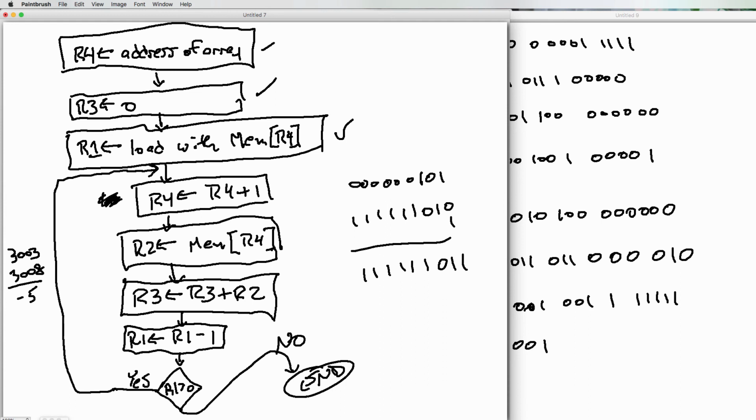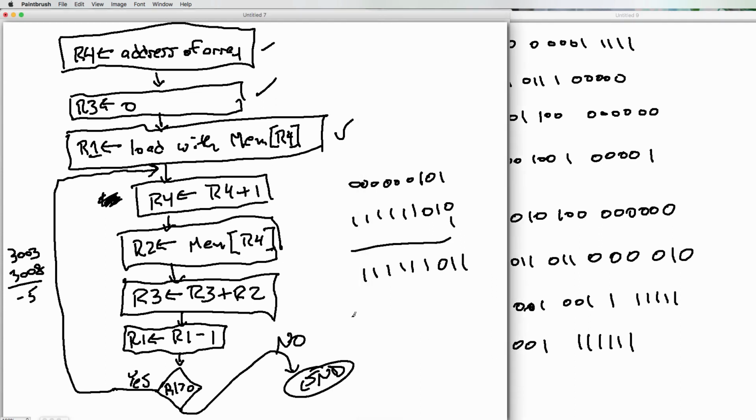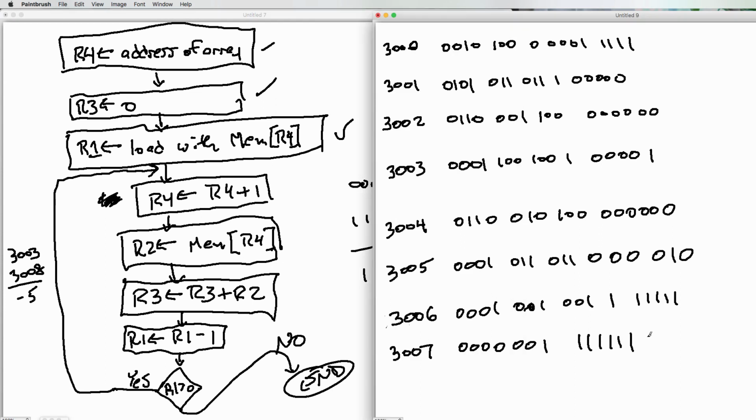And it's that. So over here, I get 1, 2, 3, 4, 5, 6 ones. 1, 2, 3, 4, 5, 6. And then a 0, 1, 1. And that looks like my program. Let's see how it works.